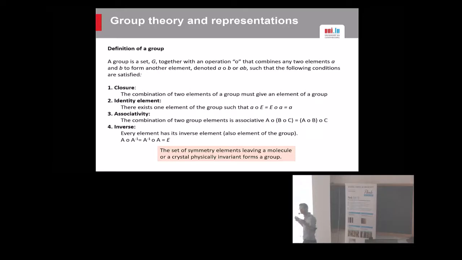Definition of a group: it's a mathematical structure where you have elements and you have an operation, and those need to satisfy a number of properties. The property of closure, the existence of an identity, associativity, and inverse. My question here to you is, is there anyone in the room who has never seen this? Okay, so let's then skip it. The main thing, of course, that makes it work is that the set of the symmetry elements that leaves a molecule or a crystal invariant forms a group, so this is the very reason for all of this.